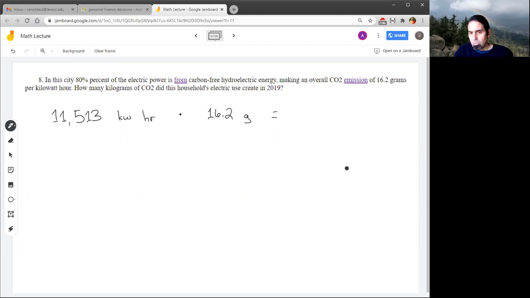So we get 186.511 grams. Now the answer didn't ask for grams, it asked for kilograms. So I need to go from grams to kilograms. To rewrite things with more than you would want to actually write on your paper, we're now wondering this many grams is that many kilograms.